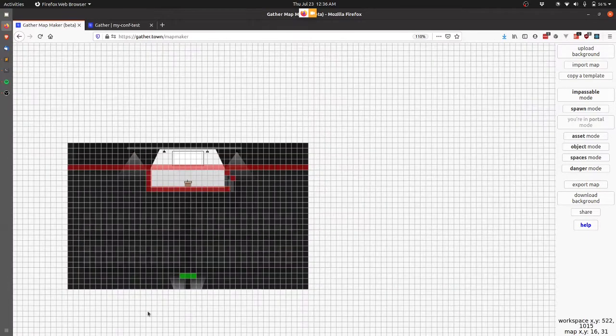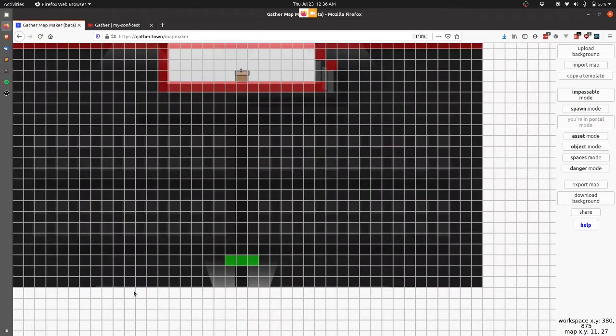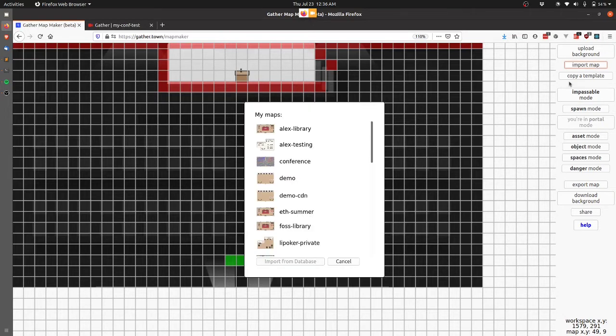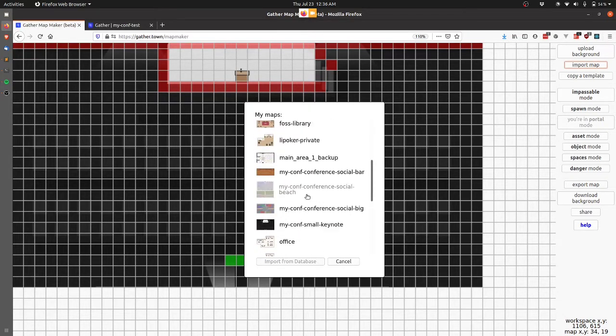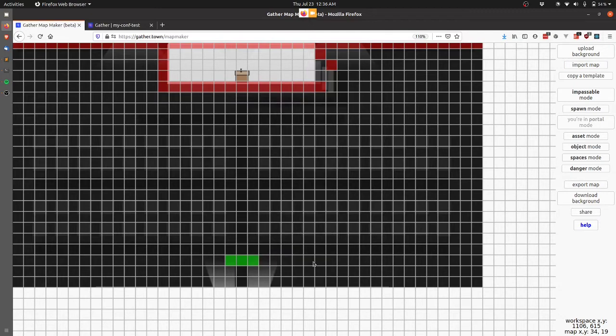and zoom out a bunch here. And we can say, okay, I want to show up down here. So which tile is this? I'm hovering over here, and it tells me in the bottom right that the map XY is 20, 26, 21, 26, 22, 26. So I need to remember that. 20, 26, 21, 26. Okay, 20, 26 is where we're starting. So we'll go back to the map we were editing, which is my conference social beach.